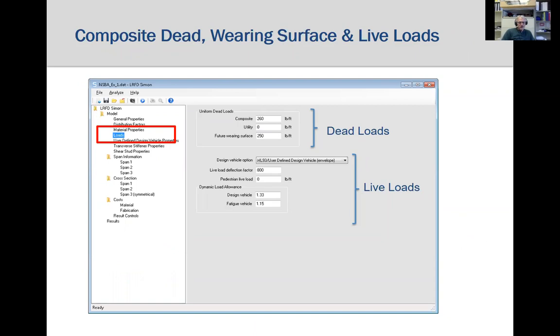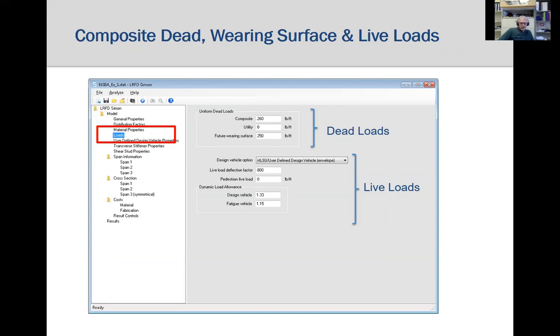The user can select either an analysis which develops an envelope of the live load effects caused by the standard AASHTO HL93 design live load and a special user-defined design vehicle, or an analysis for the special user-defined design vehicle only. If the first option is selected, which is the case here, and there is no special design vehicle defined by the user, which is also the case here, live load effects will be due to the standard HL93 design live load only. Special user-defined design vehicles, such as design permit loads, can have up to 20 axles with variable axle spacings and are defined on a subsequent input form that pops up if that option is selected. We see that a uniform live load can also be included.